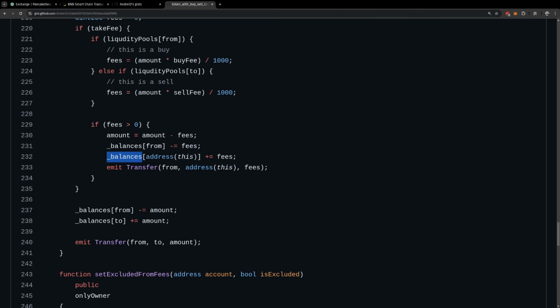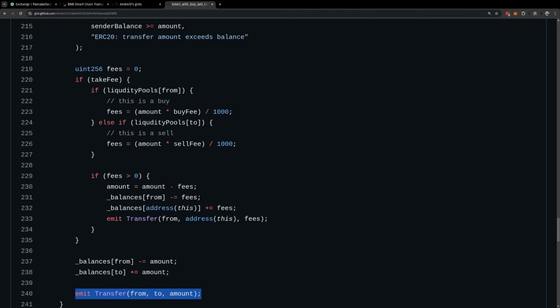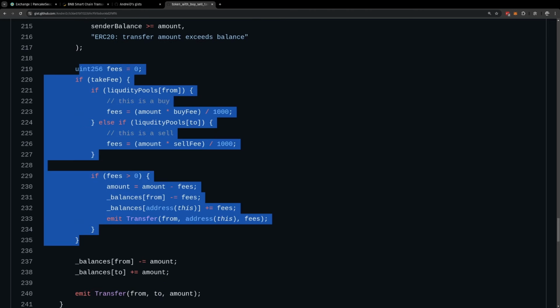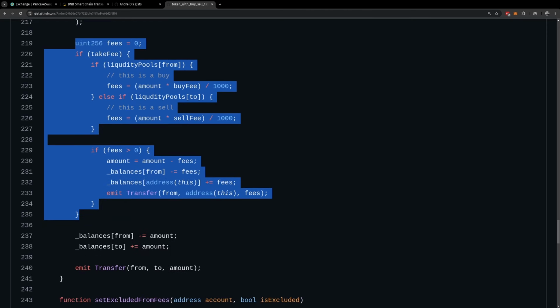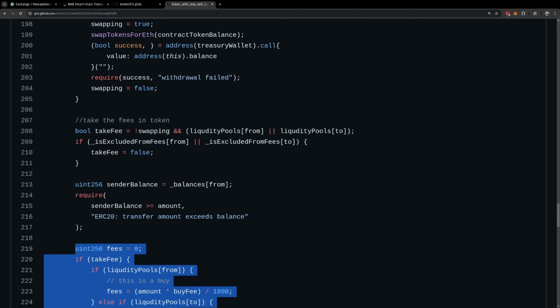In any case, the balances from and to will change by the amount, but remember, if there is a fee, that amount would be minus those fees, and we emit Transfer. Now that I look over it, maybe this logic can be simplified a little bit, but I hope it is clear enough for everyone.